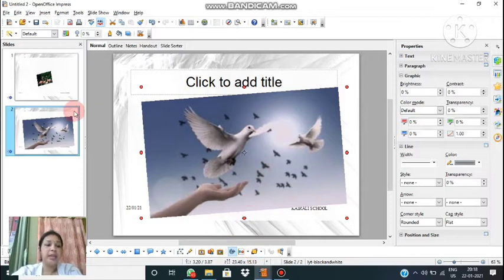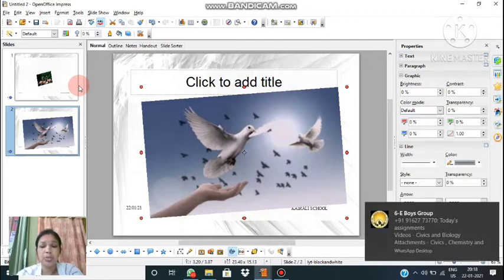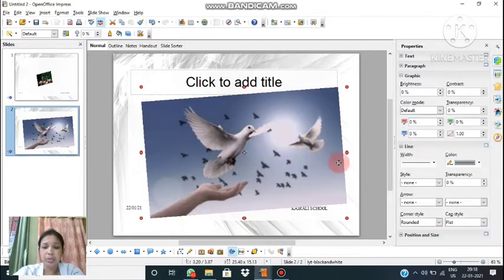Okay, for that, videos can also be inserted by the same way which I am going to tell, but for that you have to use a converter because most of the videos are not compatible to be inserted in an Impress file. So converters are there, and compatible file formats of videos can be selected from there. So let's start with this.